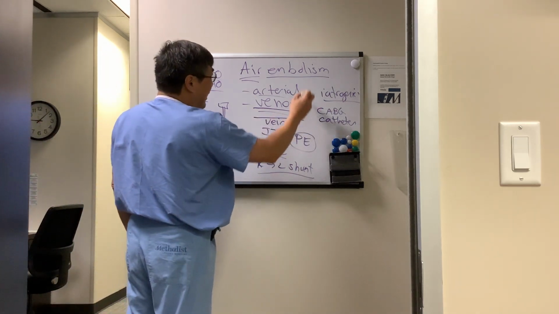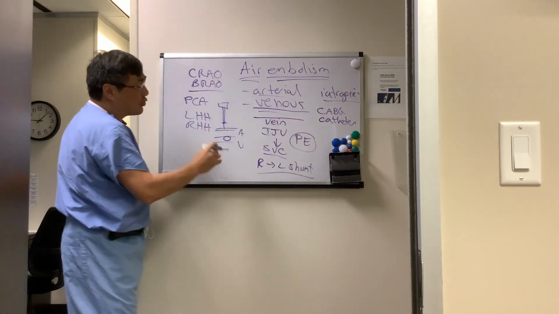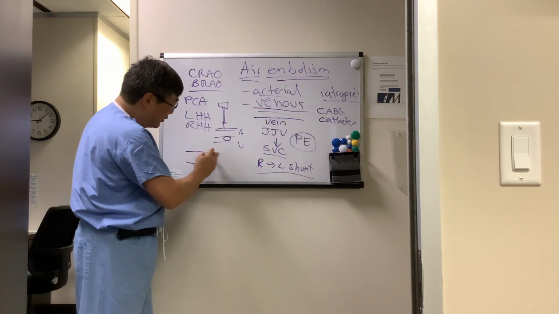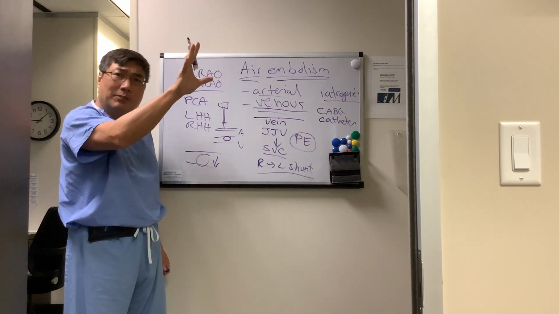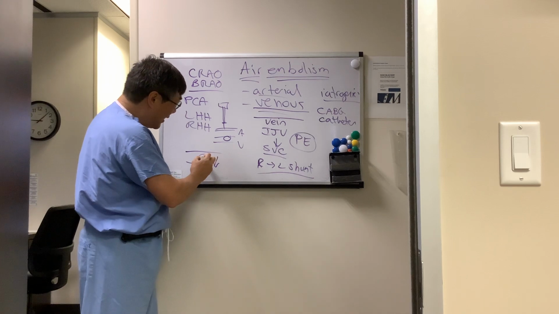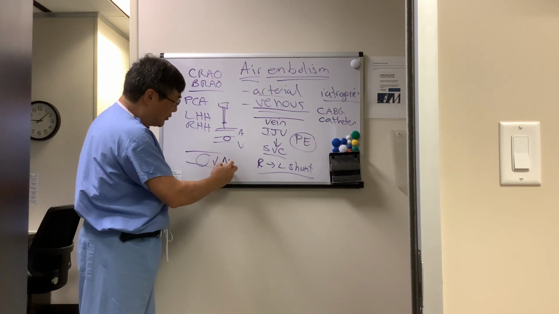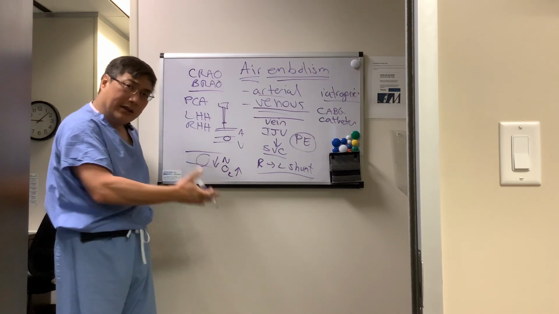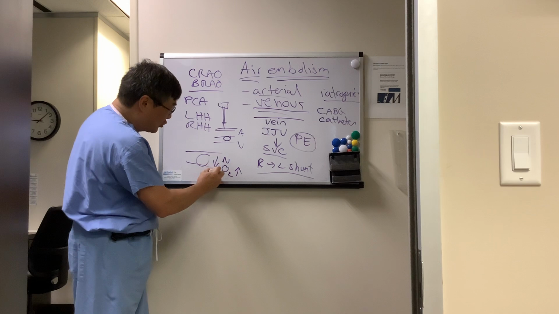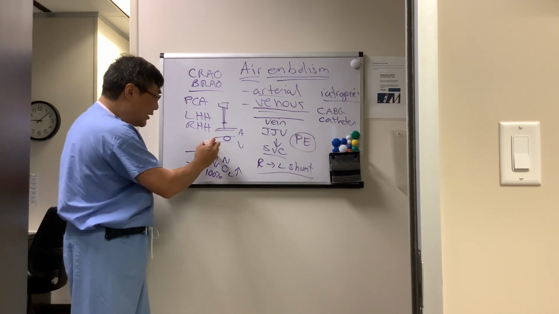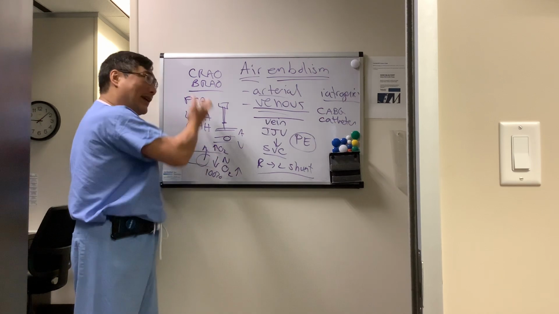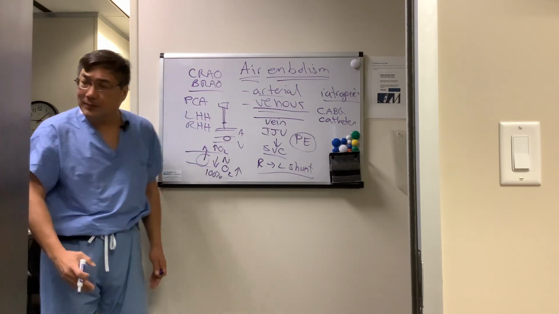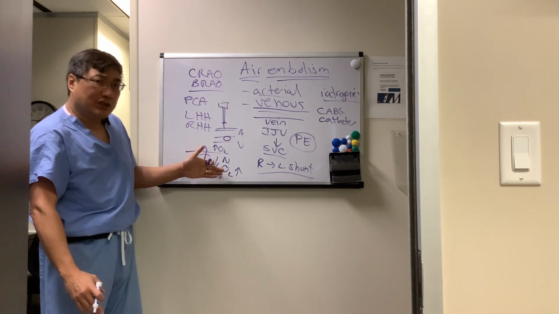And in an air embolus, what we're trying to do is reduce the size of the bubble, but also keep the bubble from going into the brain. And so the way to reduce the size of the bubble, because air is mostly nitrogen and some oxygen, by increasing the oxygen, giving 100% O2, we can drive the diffusion gradient to increase tissue oxygenation and reduce the size of this bubble because the gradient will be pulling the nitrogen out of this bubble. And so 100% oxygen should be given.